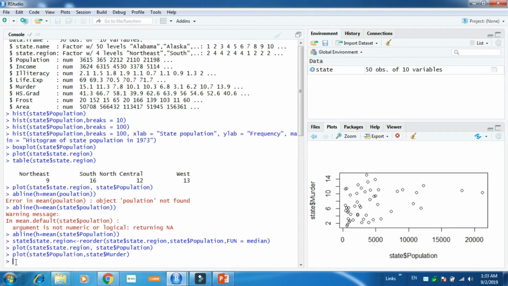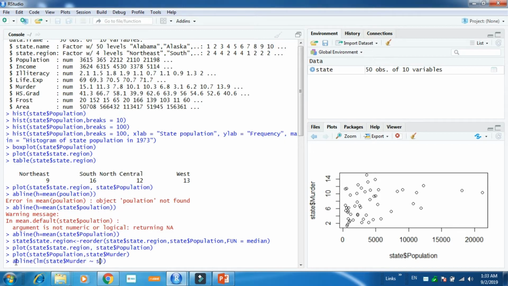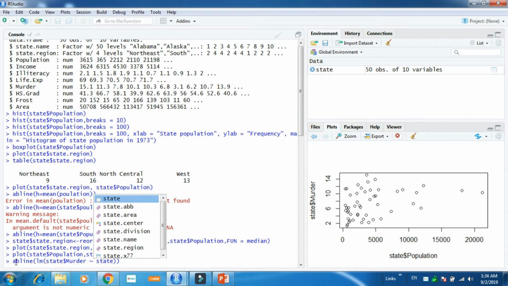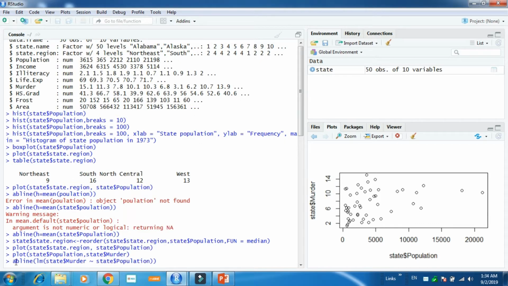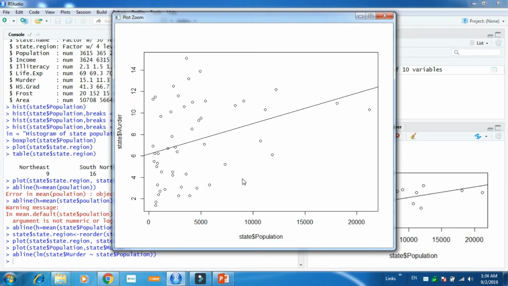Of course, I can also plot a regression line on this plot by using the abline function, and then lm for linear model, with state murder as the dependent variable and state population as the independent variable, and it has plotted a linear regression line in this plot.